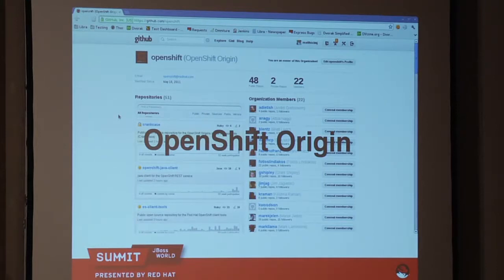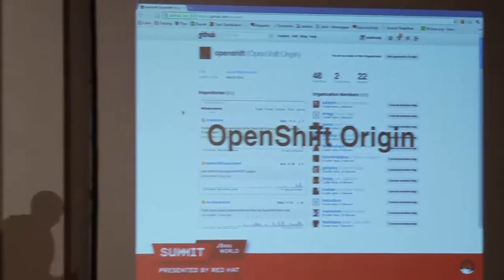Whenever we built OpenShift from the beginning, it was very important to us to get user feedback. The whole time we've done the hosted service, we've paid a lot of attention to what users were actually using and asking for. We pay attention to the surveys and do the best we can to get the requested features out there. The same thing is really going to apply to the open source. The whole point of getting it out there is to get community involvement. We want to get as many people involved in the open source project as possible, and we're doing all of our main development out in the open source.